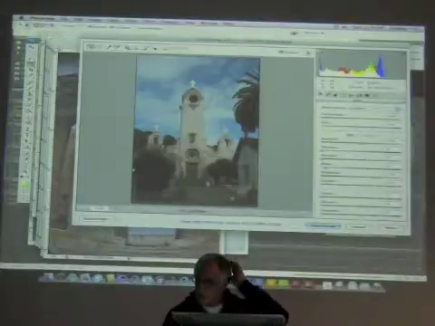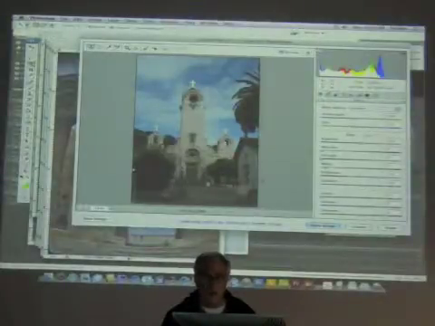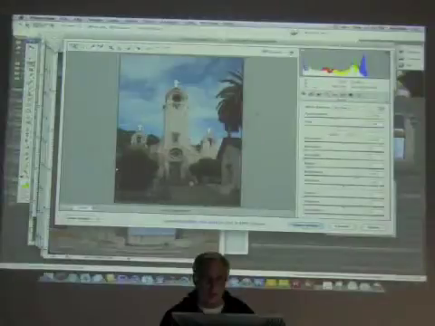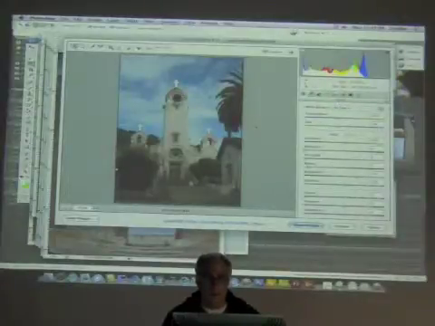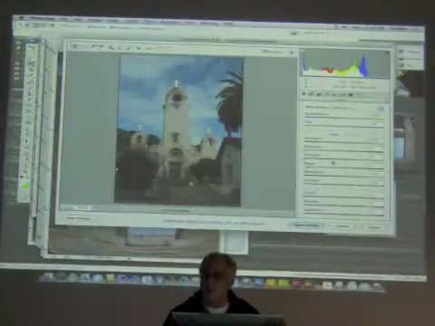Okay, so let's start with the mission part of it. And when you open digital files, especially ones that are saved in RAW file format, you get Camera Raw, which is an application within an application. You're no longer in Photoshop, you're no longer in Bridge, it's its own application. And you'll notice here that when we look at this picture of the mission, and then to the right, there's lots of ways that we can tweak this image.